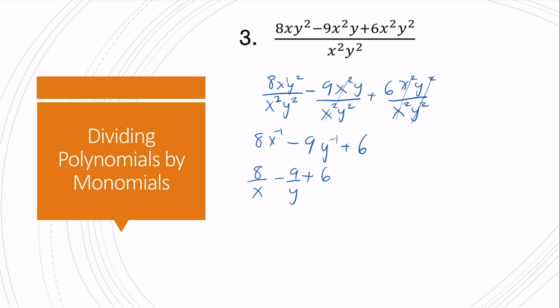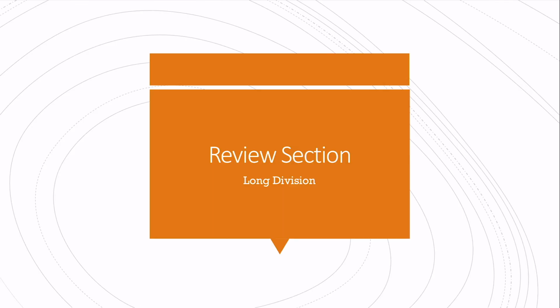So all of these examples involved us dividing by a monomial. But what am I going to do if I'm dividing by a binomial? Well, for that, we need to use a different process, and it's really similar to long division like we used to divide in high school and middle school and elementary school, like before you were allowed to use a calculator. We've got to go old school for a little bit.